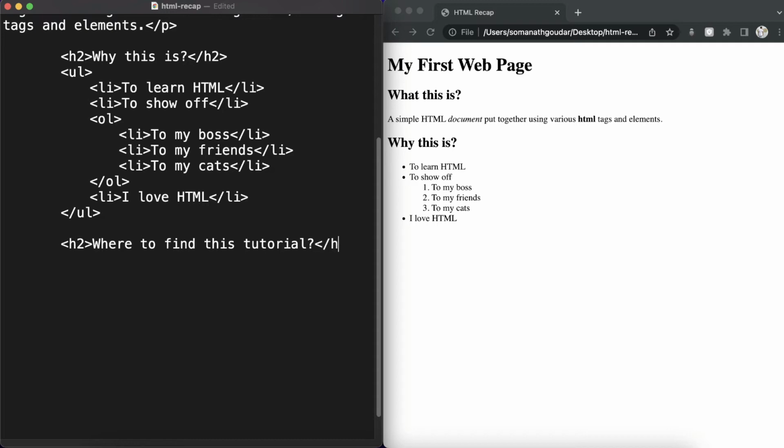Let's close up the h2. Answer for this is going to be a link. So links can be defined using a tag called the anchor tag, which is going to have an href, which is going to be the destination where it is going to take us. Let's close up the anchor tag.